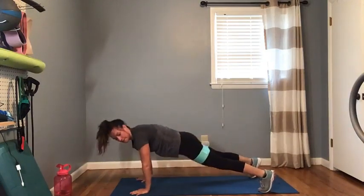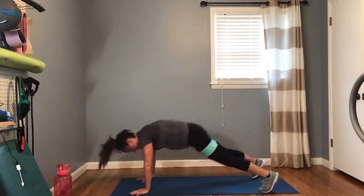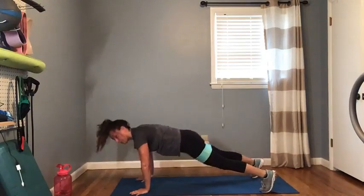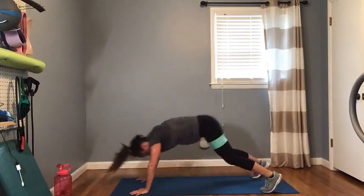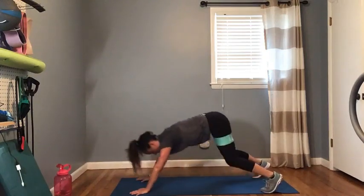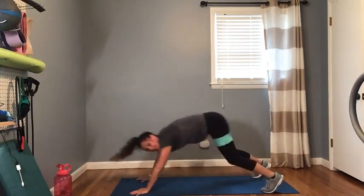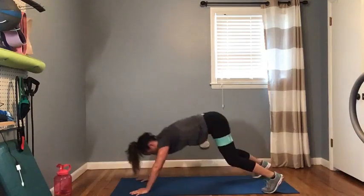You're coming all the way back up to a nice, strong, high plank. Press through those heels. Squeeze those glutes. Squeeze those quads. Oh, man. This feels good. Strong upper body, strong core, strong legs.